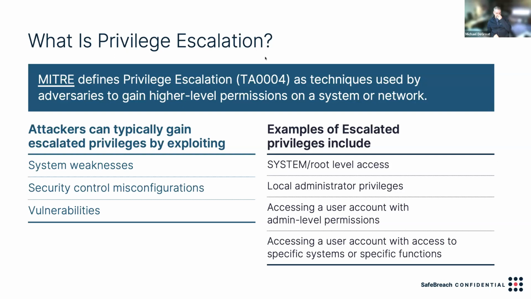So adversaries can do this by exploiting a couple different ways. They can look at system weaknesses. For example, systems that don't have complex passwords, systems that haven't gone through host hardening activities. So local files, systems that aren't secure to appropriate permissions that allow adversaries to gain additional privileges by just what's there in the lay of the land of what they have.